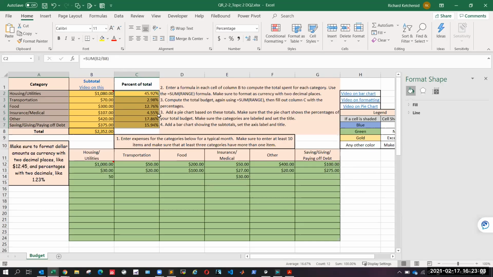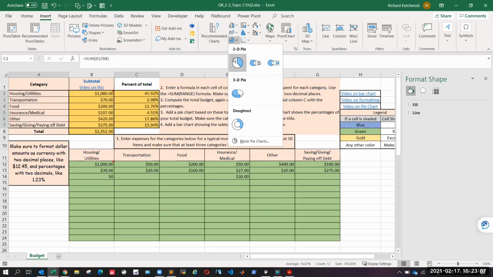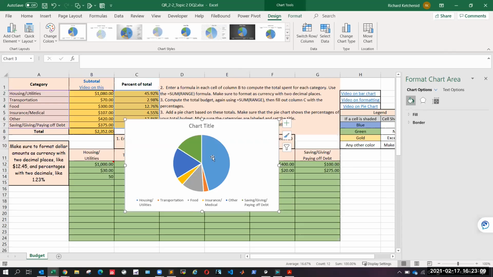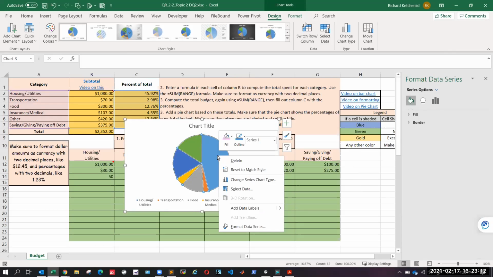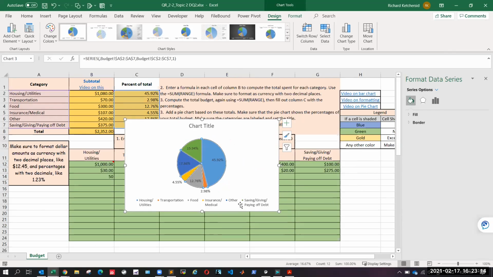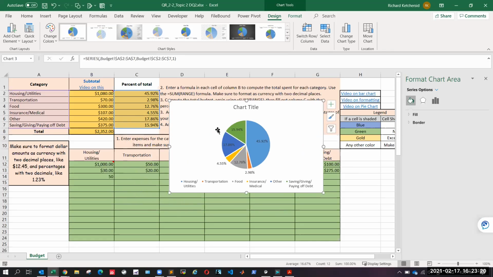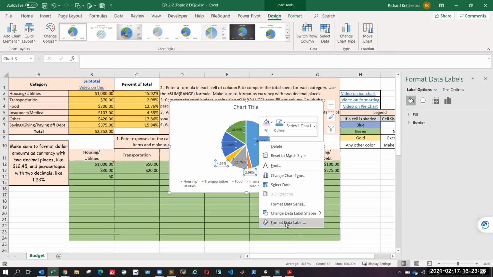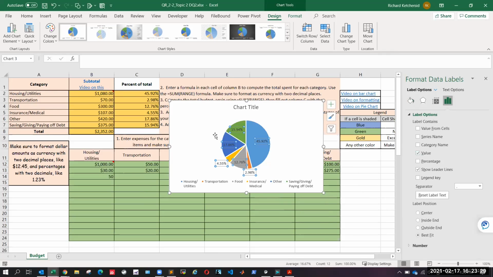But once I've highlighted the right things, then we can do the same thing, right? I can do insert, and I can stick this pie chart in there, right? Again, it comes without labels initially, right? So when I click this and say add labels, and now it defaults to the percentages because that's what I have here, right? So now if I were to choose, this is a little funny. If I were to do format data labels, right? This is actually showing values now, but that's because the values are the percentages, right?